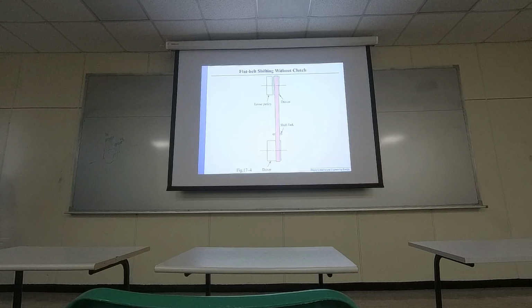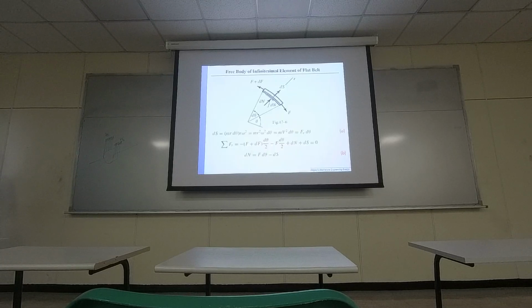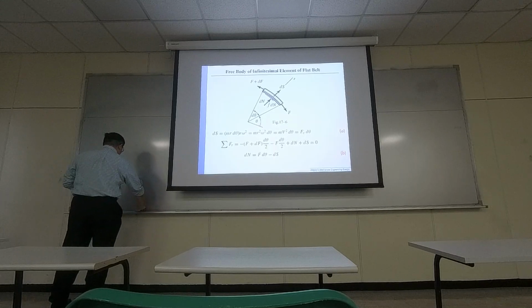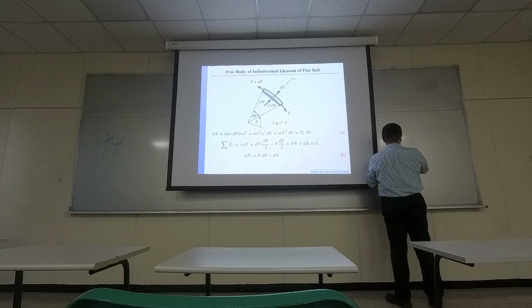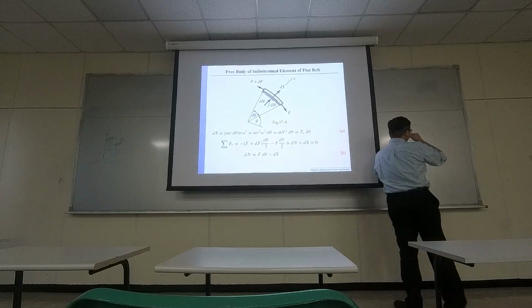Okay, that's fine. I want to move on to this part. This is where you now have the differential equation. Okay, what's happening? If you take a look at the pulley, this is one pulley and this is one belt. Center point, tangent point, okay?